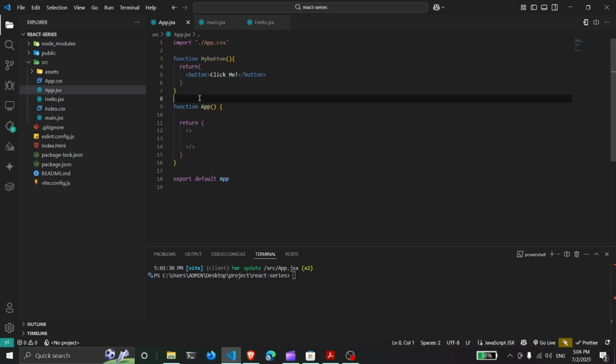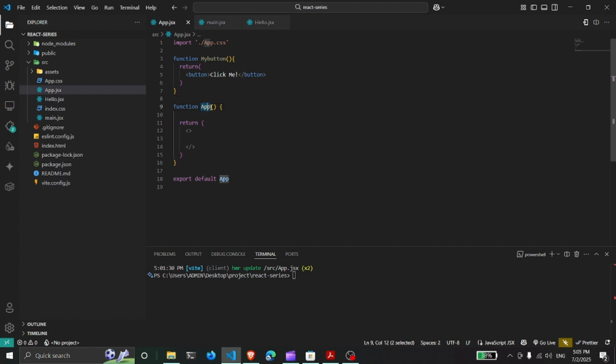Now, how do we render this button onto our web page? In short, how do we nest it? The process of rendering UI components in a React app, we call it nesting. So let us learn how to nest this component. In order for us to nest this component, it's very simple and straightforward.